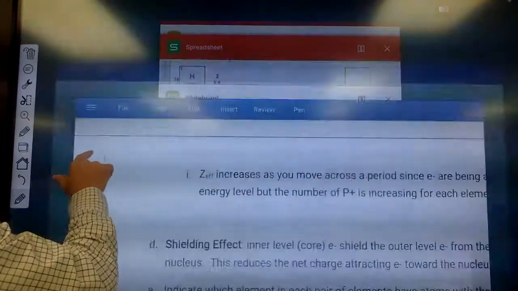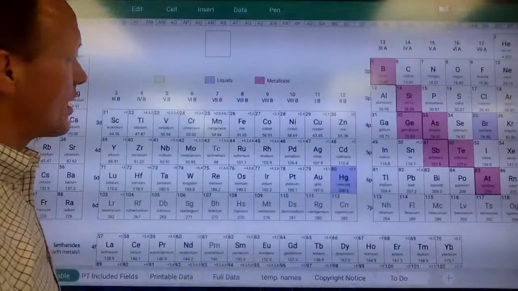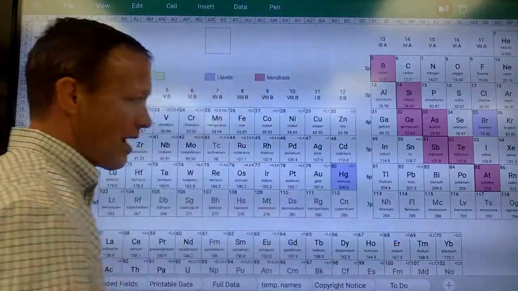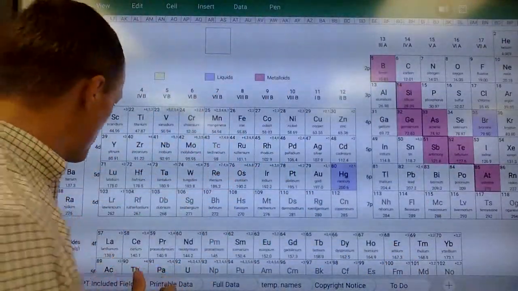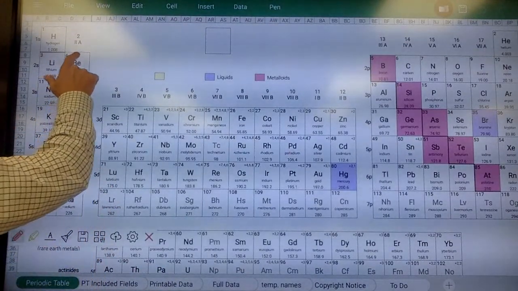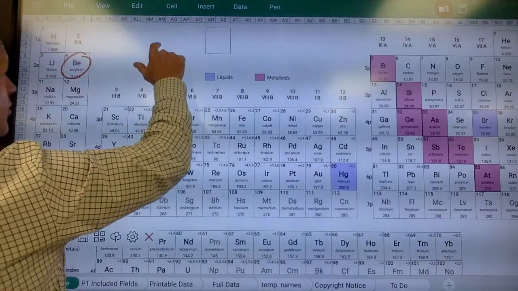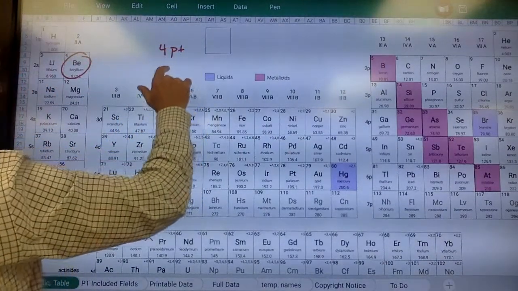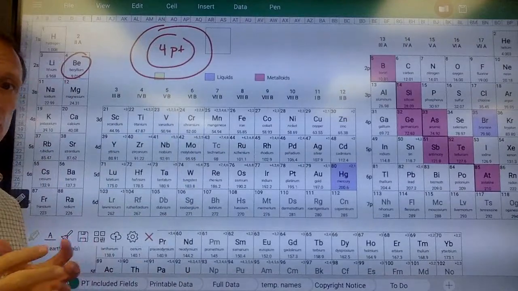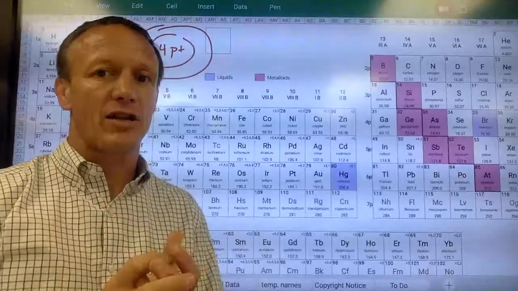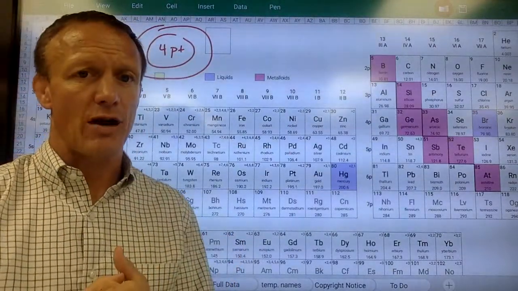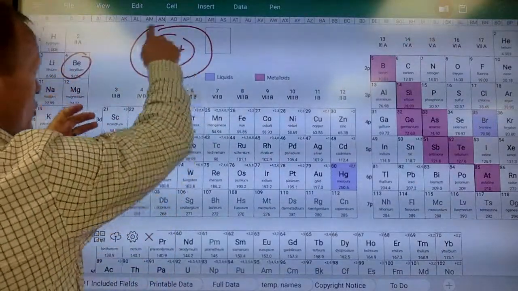All right, let's talk about atomic radius. So here's our periodic table. First thing, as you go down a family, you're adding energy levels. Electrons are getting farther from the nucleus. So if we compare beryllium, which would have 4 protons in the nucleus with 2 energy levels of electrons, it's going to have a fairly small electron cloud. So atomic radius is basically the size of the electron cloud. It's actually 1/2 the distance between nuclei of adjacent atoms, but it's essentially the size of the electron cloud. Well, beryllium's only got 2 rings.